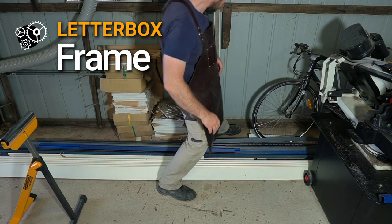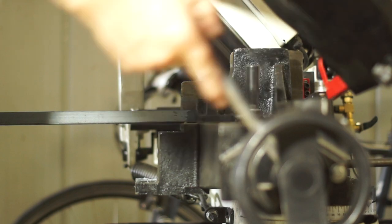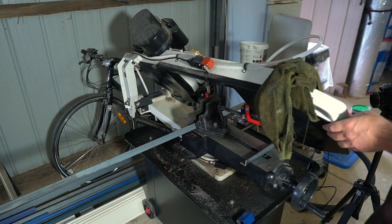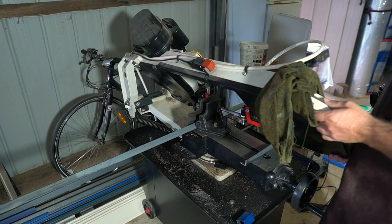Back in the workshop, I found a length of 25 by 25 by 2 angle iron. I'll use this for the frame, and I want to run it around the outside of the letterbox for the look I'm going for. I'm chopping this up on the bandsaw, but this would be easy enough with a cheap angle grinder, especially since I'm only using square cuts. The bandsaw just helps me do things faster, so I can knock up a box like this pretty quickly.